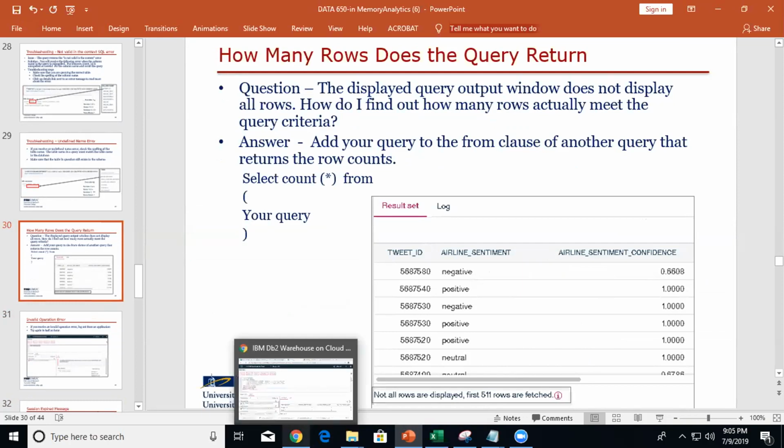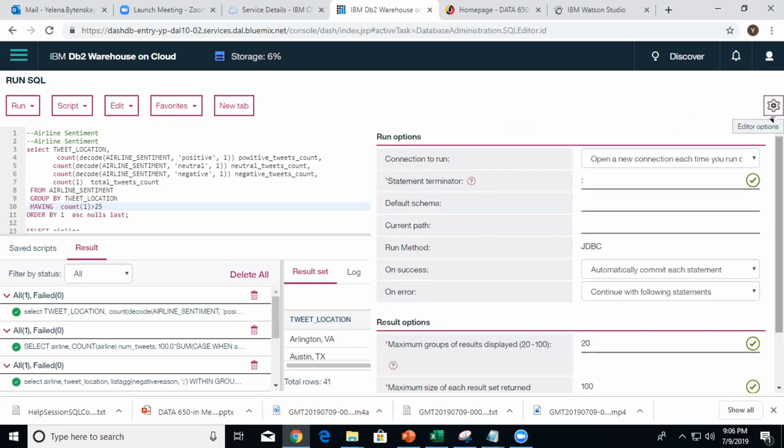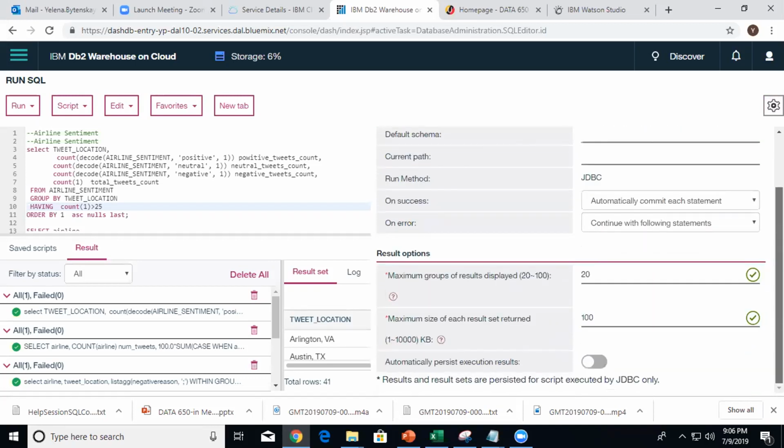Because when you preview, you don't see all rows that actually got fetched by the query criteria. But when you click on the gear, there is a setting in here. See this? You can change how many rows you see. I think right now it's 100, but you can change it up to 10,000, the number of rows that get returned.